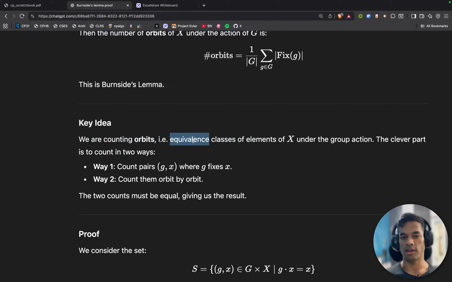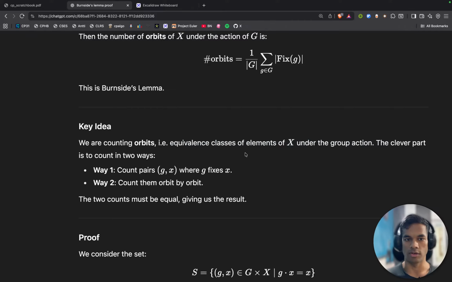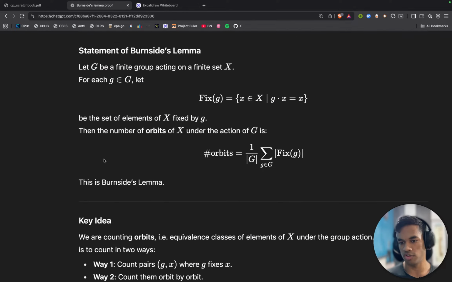I have heard about equivalence classes, but I forgot what these things mean, so we'll look it up. That is, equivalence classes of elements of X under the group action, meaning one of the transformations from the group G.